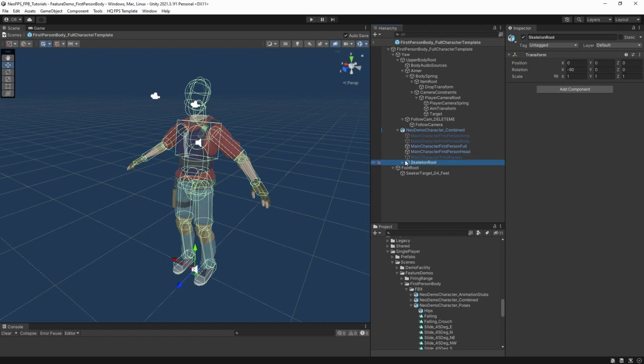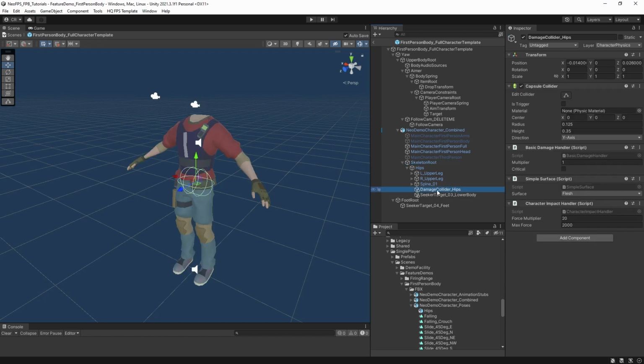And that means that you have a kind of preset skeletal layout. And I've added a few things to this just to add some extra functionality. So first up, on a number of the bones, I've added these damage colliders. These are set with the layer as character physics, just parented to the individual bones. They have a collider attached.